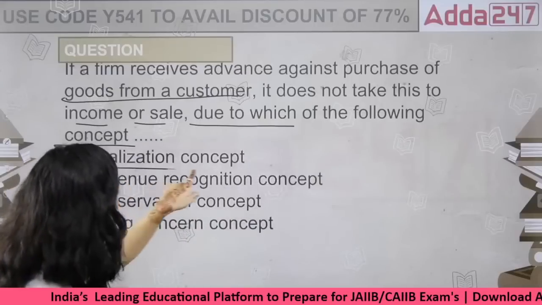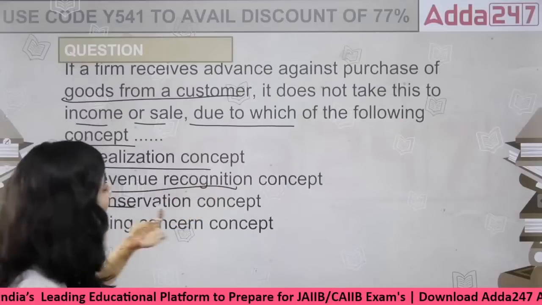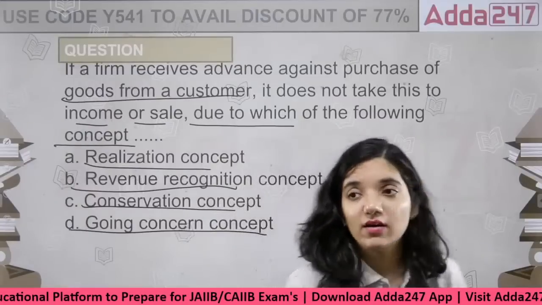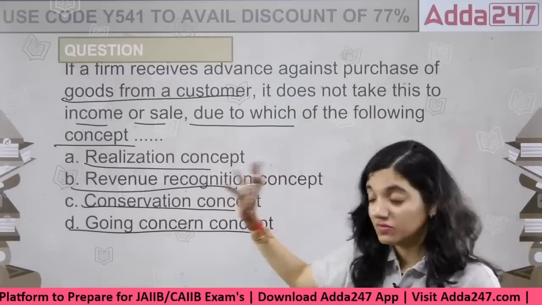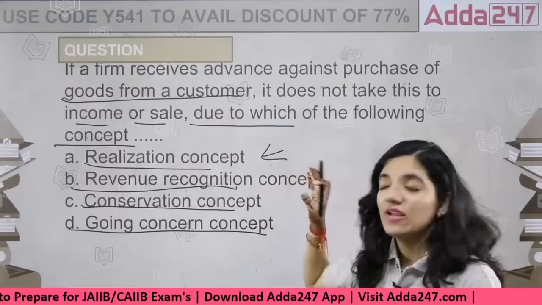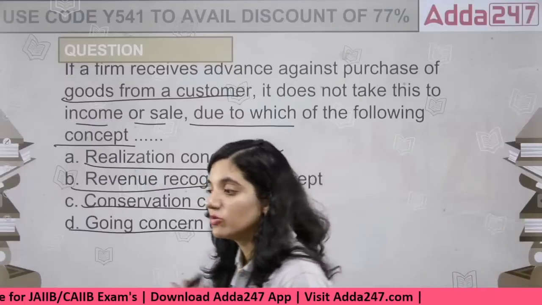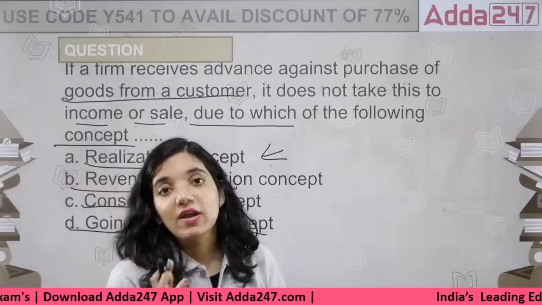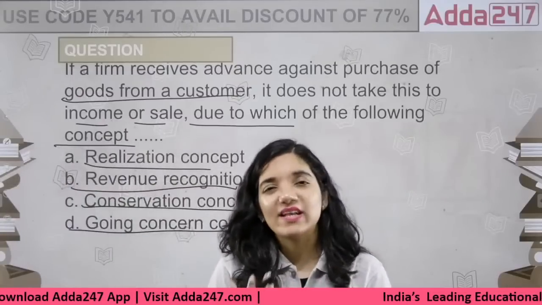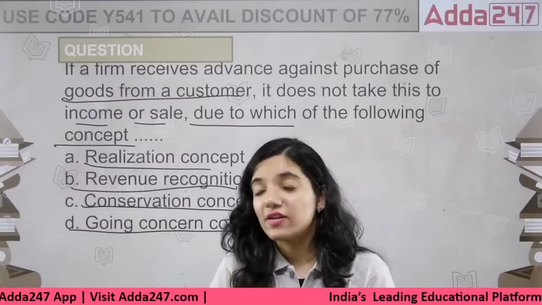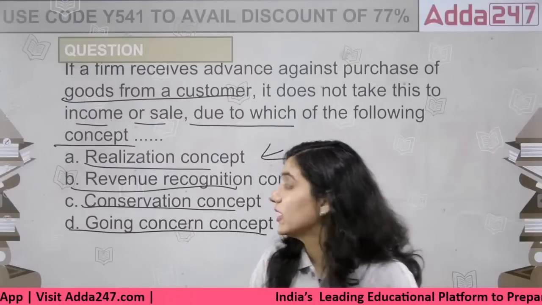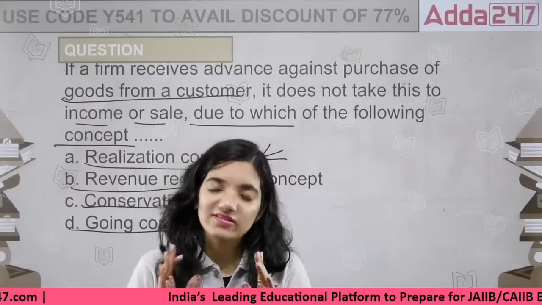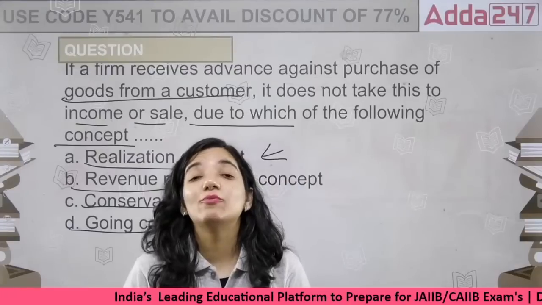Is it because of realization concept? Is it because of revenue recognition? Is it because of conservatism or going concern? There was one particular concept that I didn't tell at that point of time that was missed out. That is realization concept. Revenue recognition talks about when we are going to record the amount that we are receiving in terms of when we have a fixed amount of sale that we might make. That is what we call revenue recognition. But when we talk about realization, if I receive cash, I have a surety, the transaction is done.